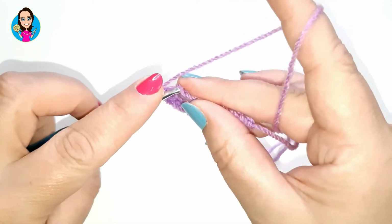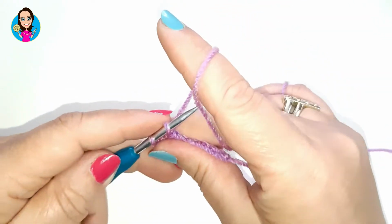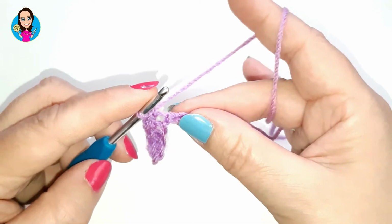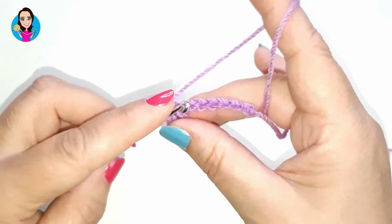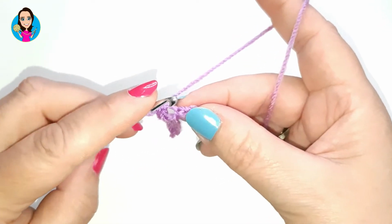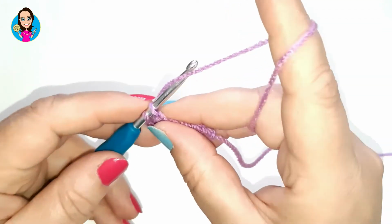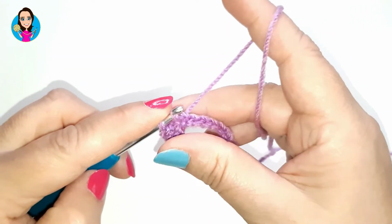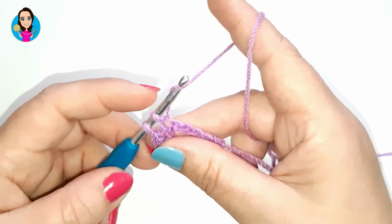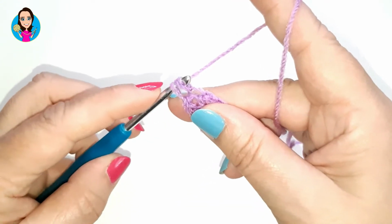Notice I'm holding on to the pieces of crochet that I'm working with. So when I'm going into the chain, to give this stability, rather than holding on here and struggling to get into the chain there, I'm holding on to the chains whilst I'm inserting the hook, yarn over, and then when I go to do my final part of the double crochet, I'm holding on to the worked crochet and the chains just to keep them steady.